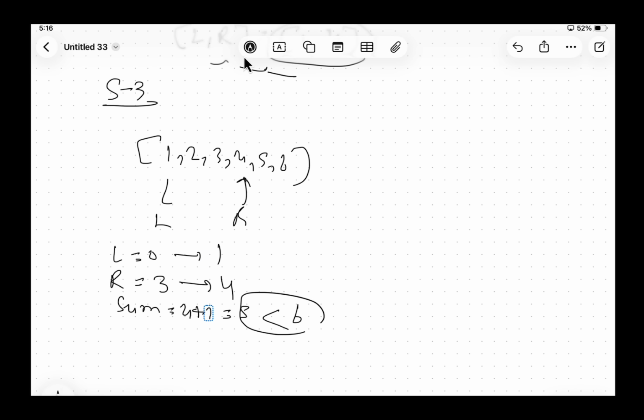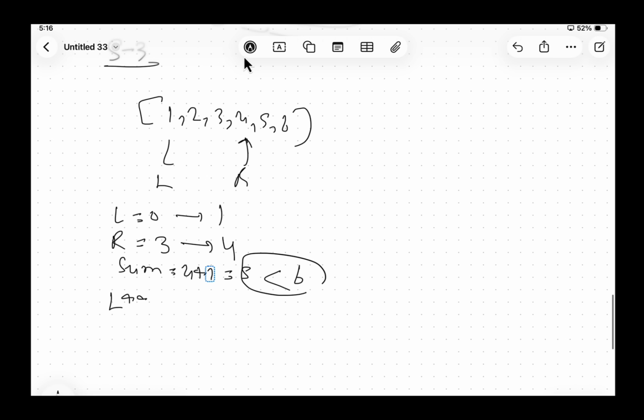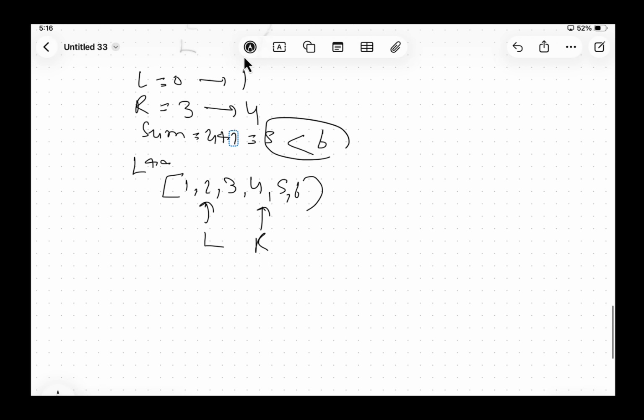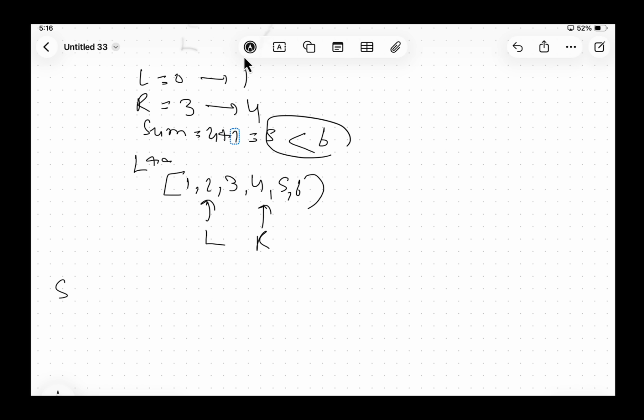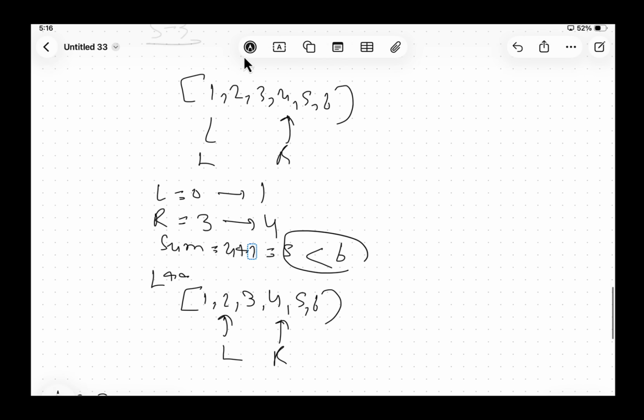So it's less than target, then we need a bigger number. A bigger number comes when we move left plus plus. So now we are going to increment the left pointer, L will be here and R will be here only. Perfect.